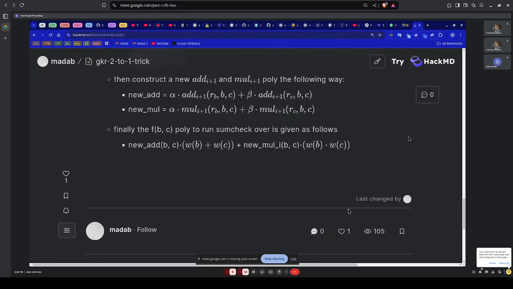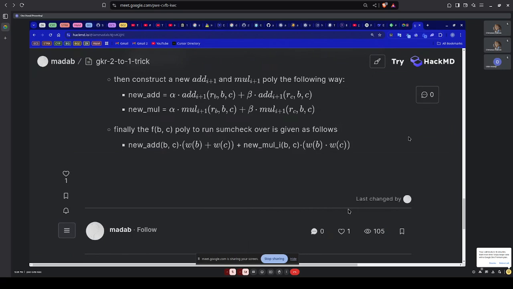Oracle check. It's just like sum check, right? In sum check, you have the round checks. You have the claimed sum, which was gotten from the previous layer, and then you're now trying to prove that the claimed sum from the previous layer is actually the sum of the polynomial over the Boolean hypercube of this current round.